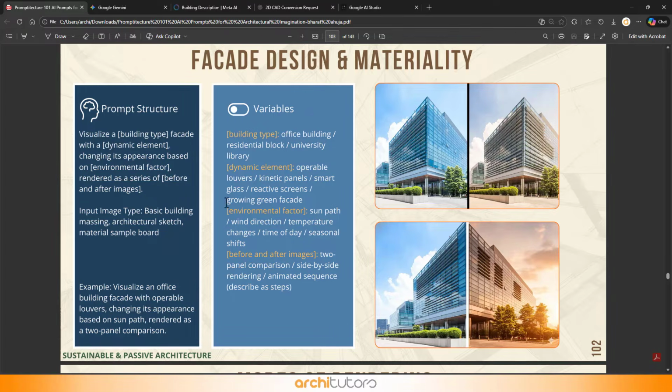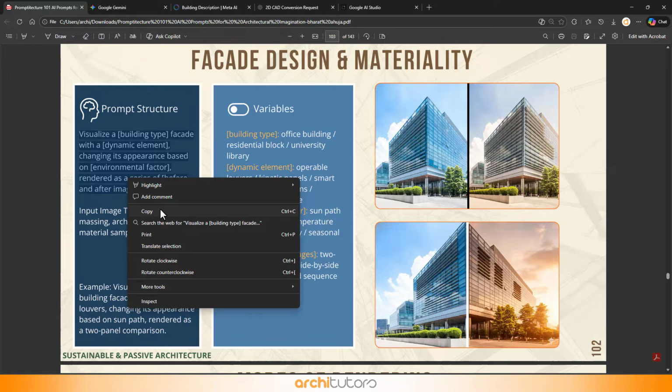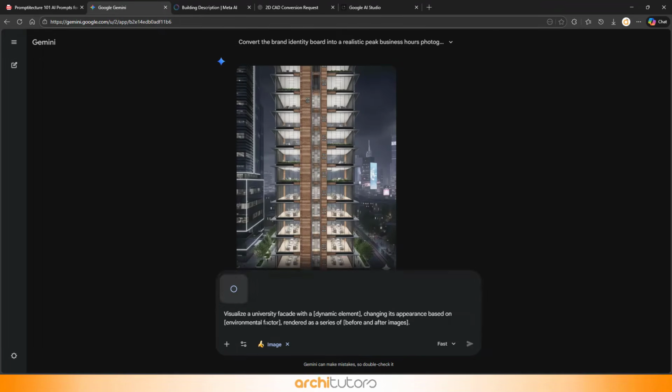This prompt is designed to produce architectural visualization images with sustainable technology shown in unique compositions or phases. You can use any picture of a structure, then adjust variables like facade systems, materials, or environmental responses to generate dynamic sequences. For this example, I used a commercial office building as input.